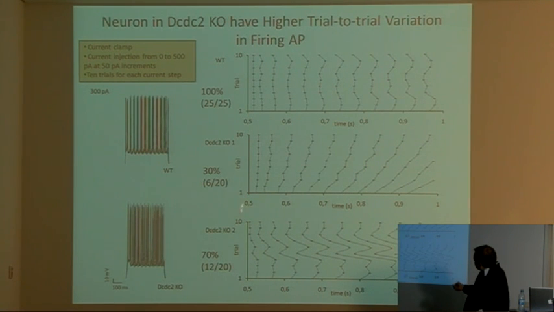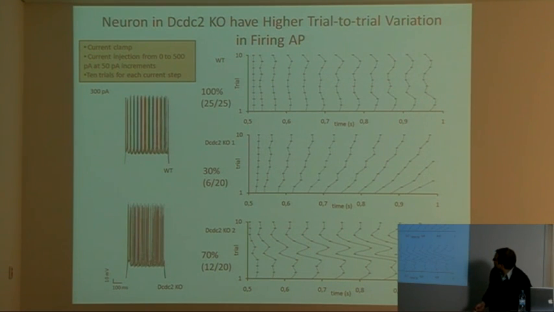In the knockout cells, we see two types. One is a lagging type, which gets a little bit slower, and that was about 30% of the cells. And another one is a more variable type, which might fire a little bit faster, might fire a little bit slower on the next trial, but there's more variability on when that action potential will occur for the second, third, fourth, fifth action potential. So the way Alicia quantified this was to just take the coefficient of variation for when the action potentials occur across this time.